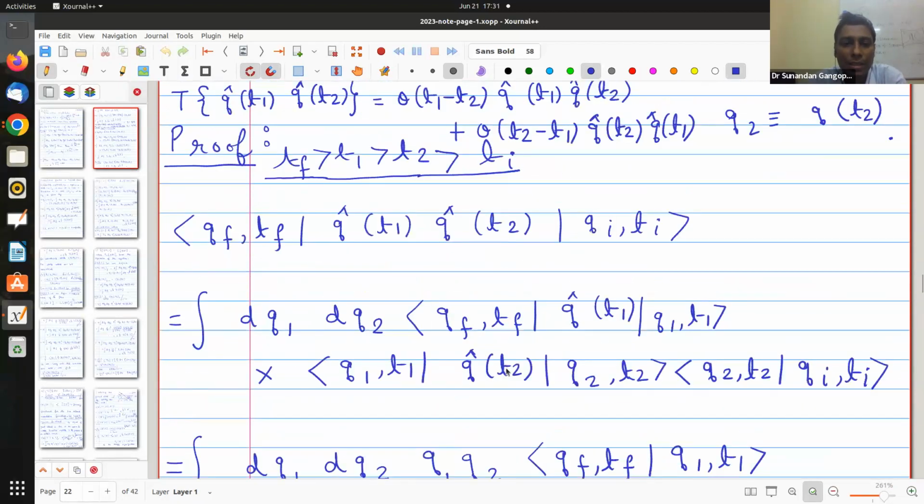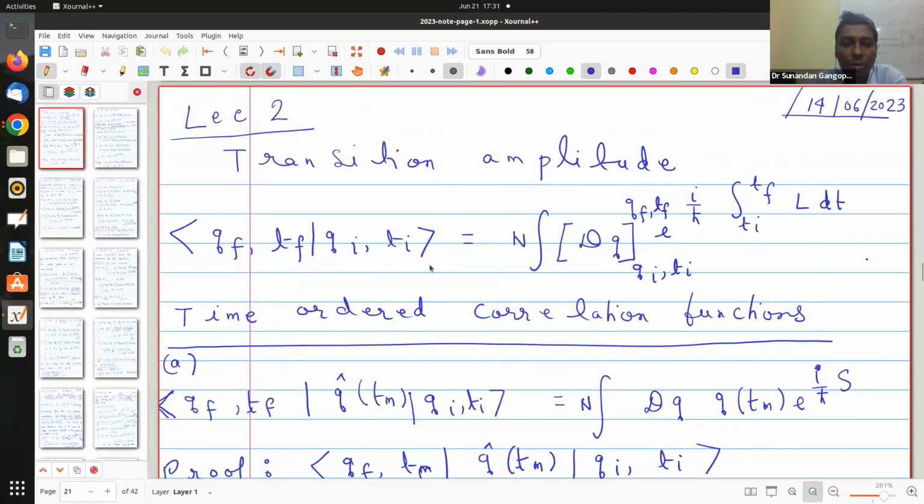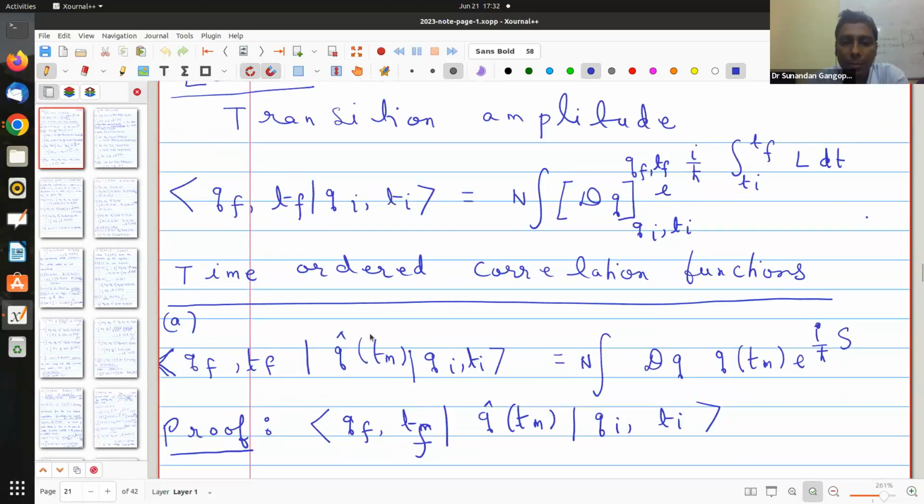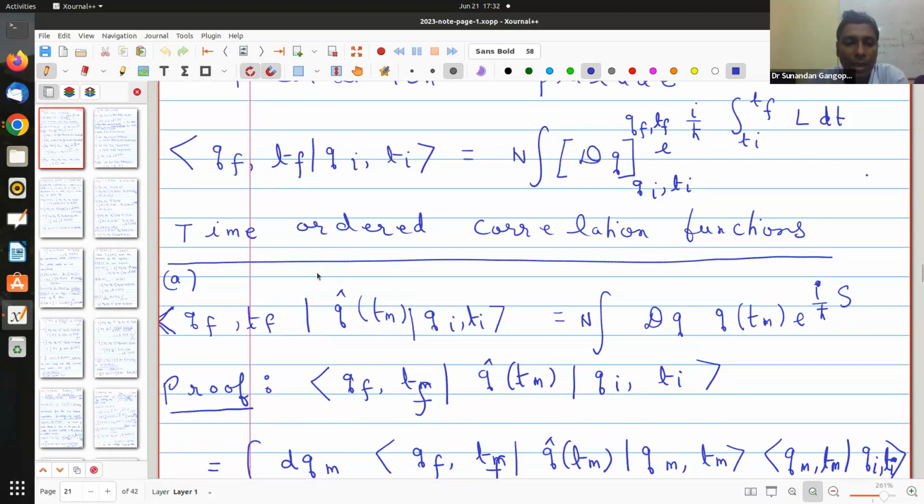In the previous lecture, I will make a brief recap of lecture 2. First I wrote down the form of the path integral representation of the transition amplitude from qi ti to qf tf. The main thing we did was to look at time ordered correlation functions: if we have some operator insertions between these kets and bras, then what is their path integral form? These are called operator insertions, matrix elements with some operator insertions between the respective states.